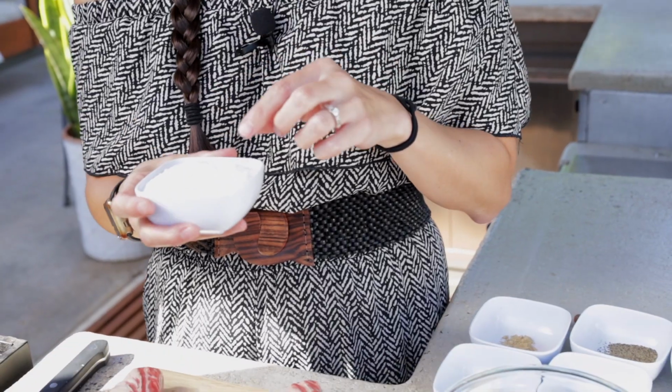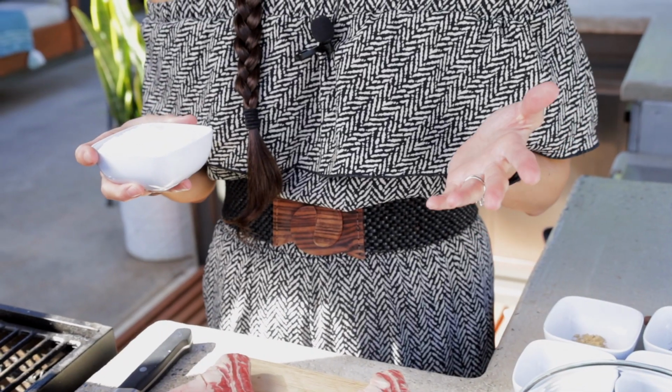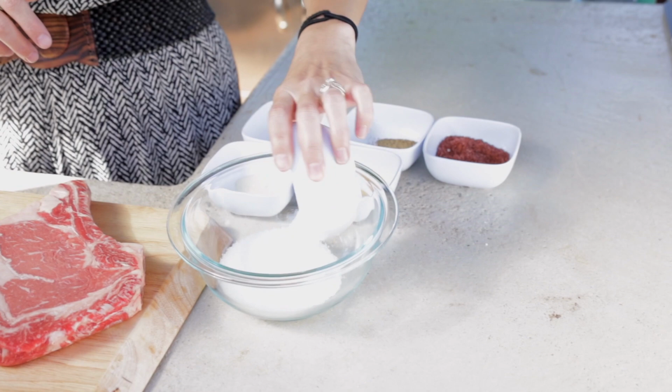So it'll start with some Hawaiian salt. Hawaiian salt is a thicker, more coarse grain of salt than your basic table salt. Here in Hawaii, you can find that at the grocery store. If not, maybe on Amazon, you can check it out. You might be able to find it. This mix will have way more than enough, but you can save that for later. So that'll go into the bowl.